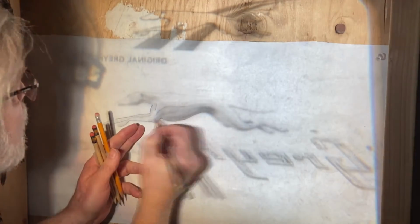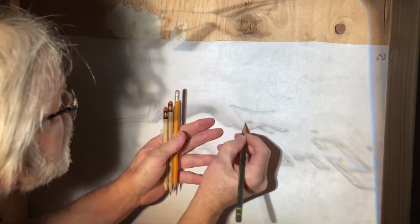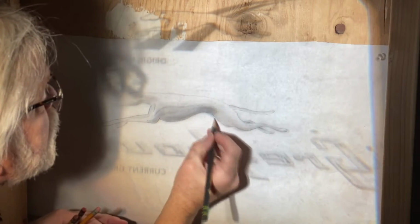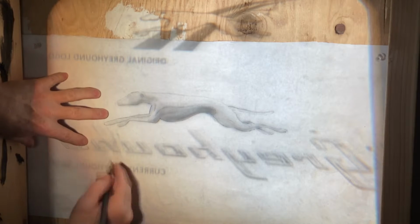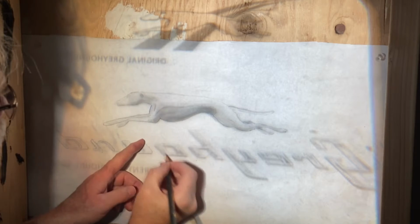Is of the leg here. I like that. These muscles, shadings. You get kind of guideline shading like this. Yeah, that's good. That leg. This leg. Tail. I like that. Good. Bring up part of it. A little harder. Moving forward. Just tracing right now, see that? It'll take me a few minutes here.